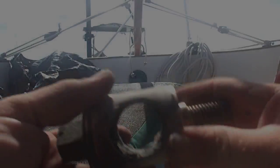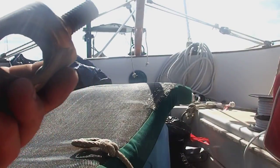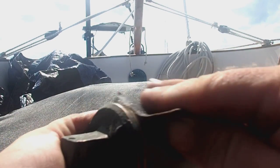I'm kind of jumping the gun here. This epoxy's not completely cured, but I'm starting to sand some of it back and get it smooth.